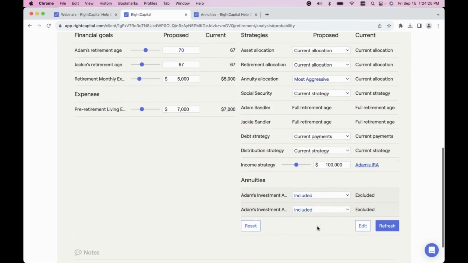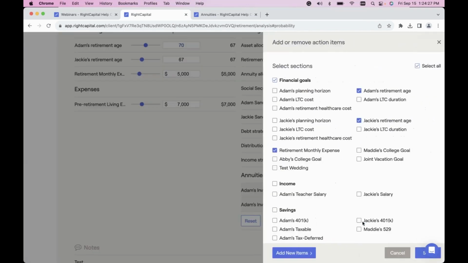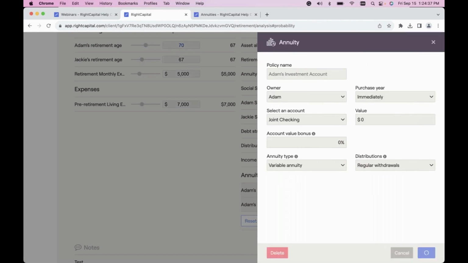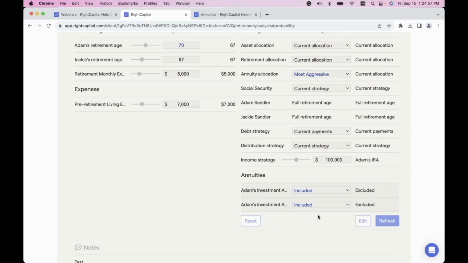And then if I wanted to go back into that edit field next to refresh, and I wanted to compare 3 or 4 different annuity options, I would just do the same thing by clicking add new items, annuity. I would just title the policy name something that allows me to see it in the action items as an indicator on what that policy or that annuity looks like, and then I can just press save. So if I wanted to do, for example, number 1, fill out all of the information and then press save. And then I wanted to do scenario 2, I could do the exact same thing where I'll see that listed here.